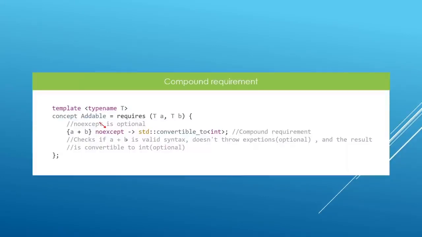But you can also check the return type of an expression and enforce that it satisfies some type trait, for example. So here we are saying for our concept, if we pass in 2 parameters, the syntax for adding a and b must be correct and supported for those types. But the result of a plus b must also be convertible to int. And you can do something like this, and this is going to work. You can enforce these kinds of things using compound requirements. Okay, now that you know about these kinds of requirements you can put in your requires clause, let's head over to Visual Studio Code and play with this a little more.